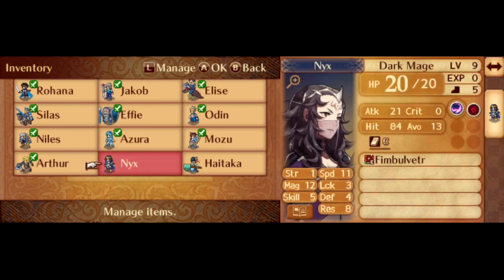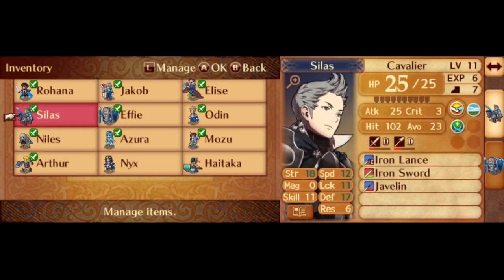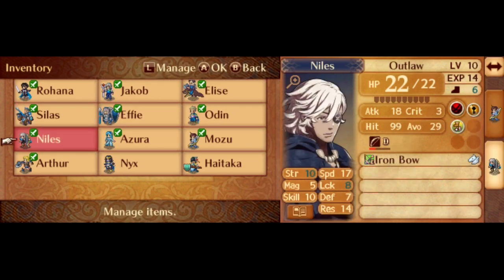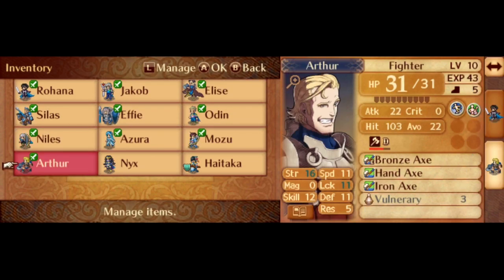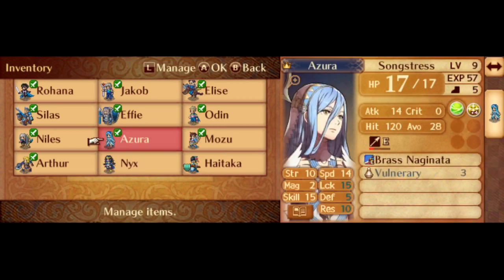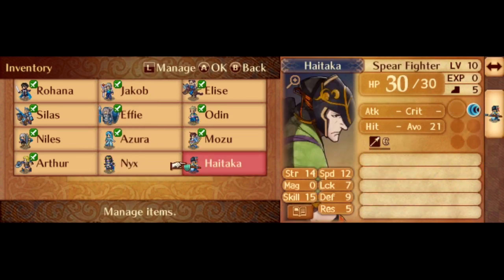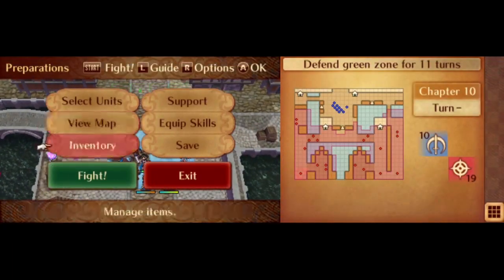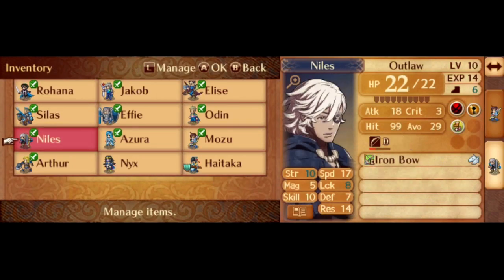Okay, so do we bring all these units? We could bring Jacob for healing, but at the same time, it may not even be possible, because you're moving around so much on this map that healing might not even help you. That's where Hitaka could come in, so I'll think about that. Instead, you probably want to be using healing items.